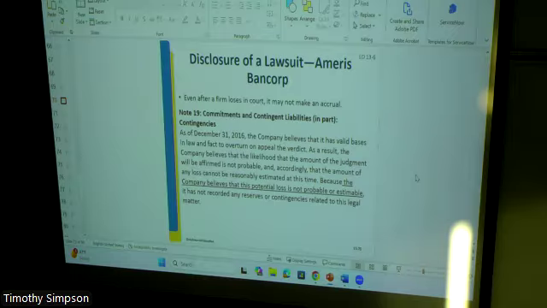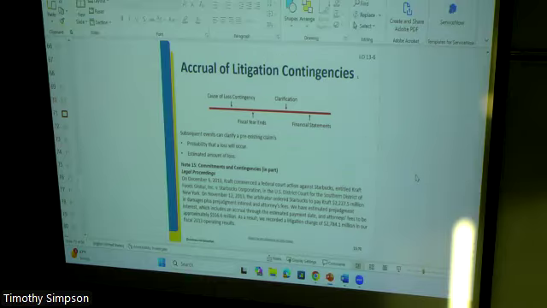Again, when there is litigation, the attorneys are better situated to render judgment on what is likely to happen. We need to take their opinion, and it informs the accountant's view of the matter. So in this case, they're saying this is probably going to be appealed, and we're going to be successful, and the loss can be reasonably estimated because of that fact.